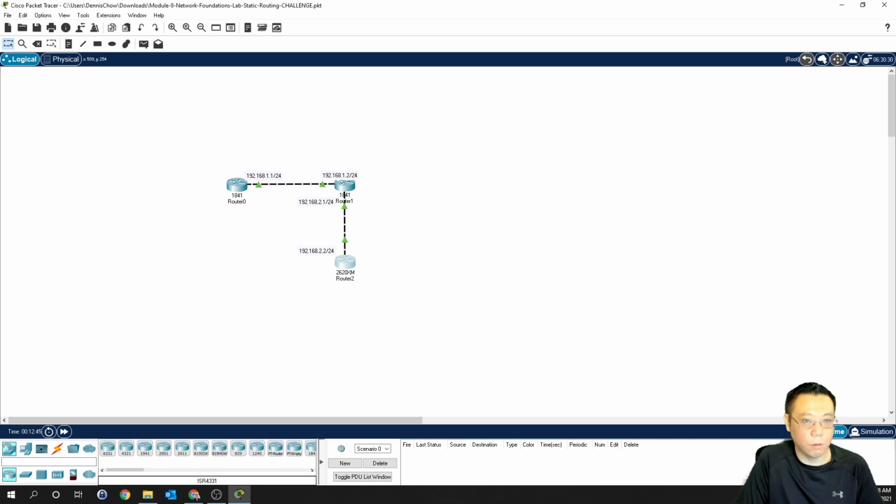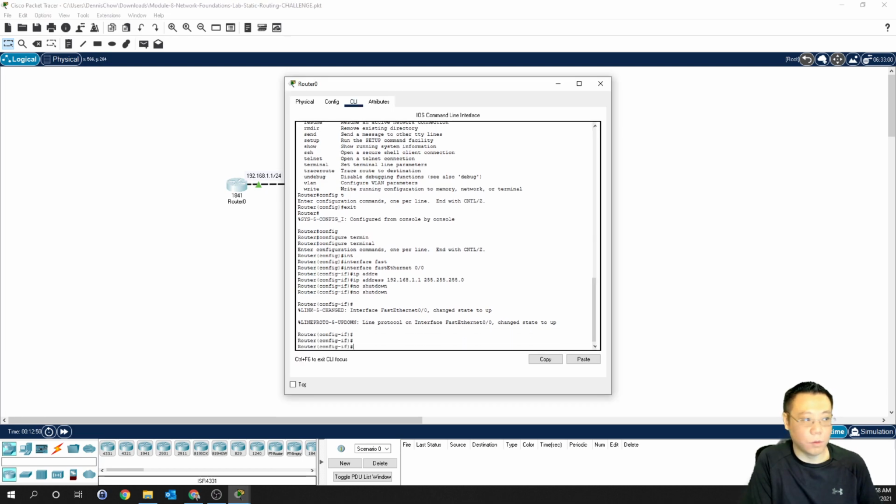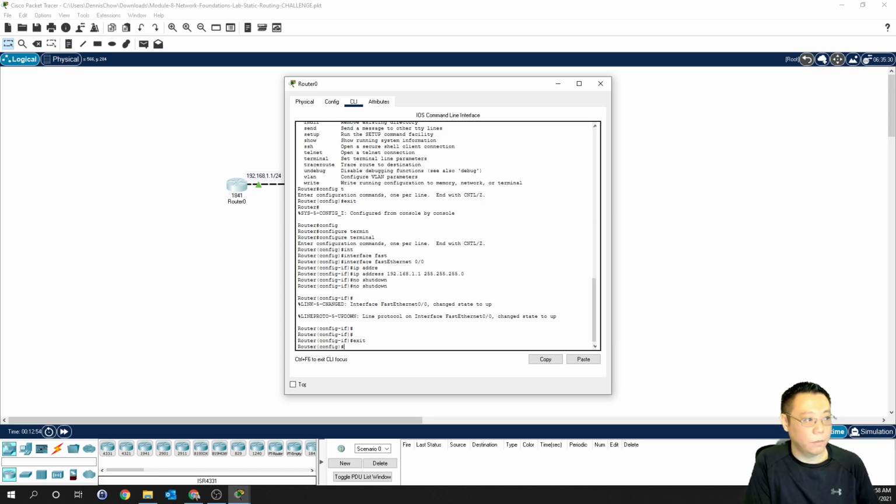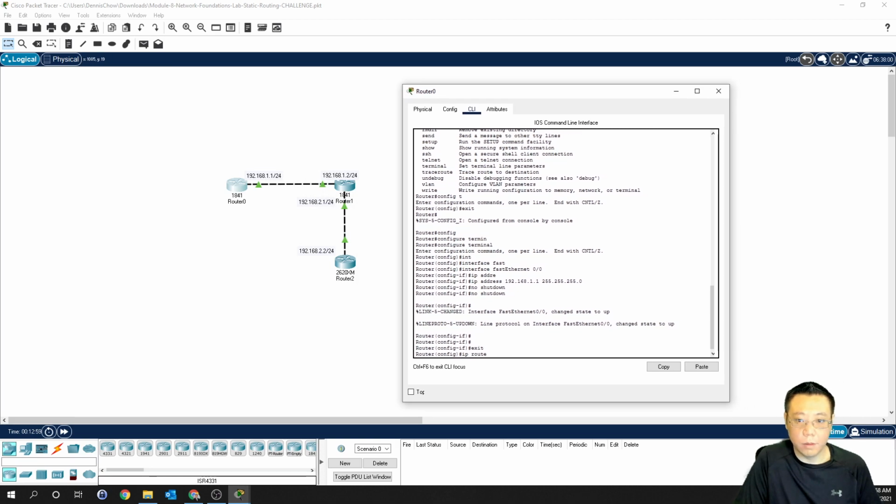So let's go back to router 0 so we can understand what our routes look like. All right, we're still in the interface configuration. Let's go to config mode only, and then we're going to configure our IP route, a static route instead of dynamic routing, of 192.168.2.0. Anything going to 2.0 needs to understand which router is next in the list, which is 1.2 in this case. So we'll say IP route 192.168.2.0/24.